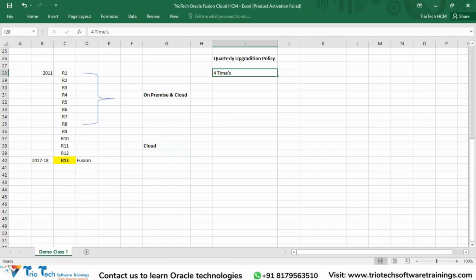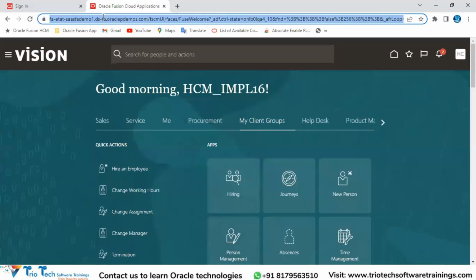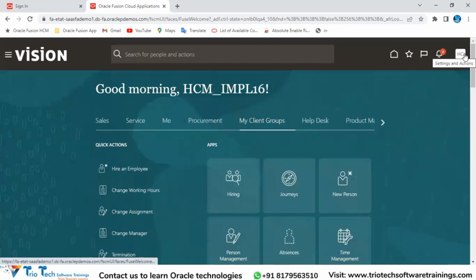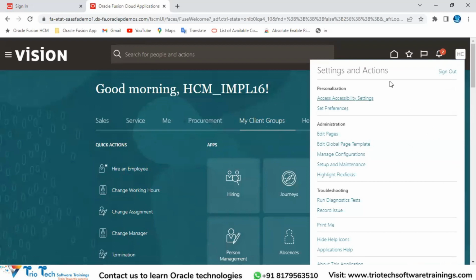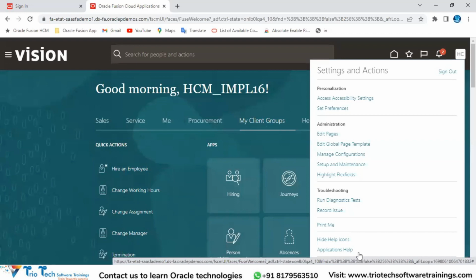First, let me go to the current application that we are having. As I told, we have to log in this way. And if you come to this right side here, Settings and Actions, click on this one. You can see here a pop-up will come. If you scroll down, at the bottom, you have something called About This Application. So let me first take out what is the latest version of our Fusion application, and I will try to explain.